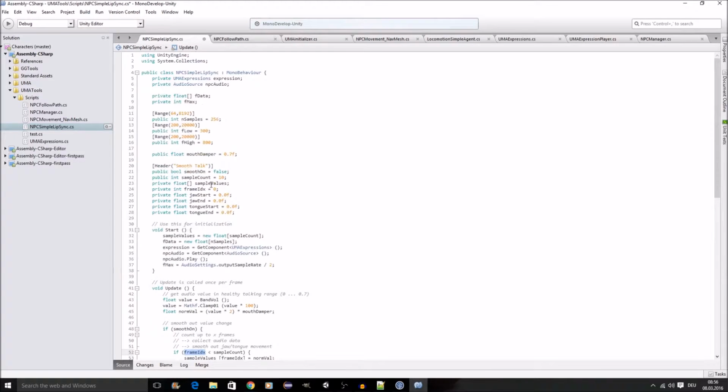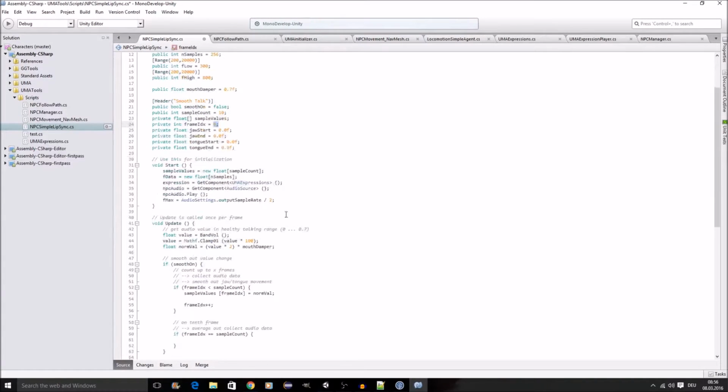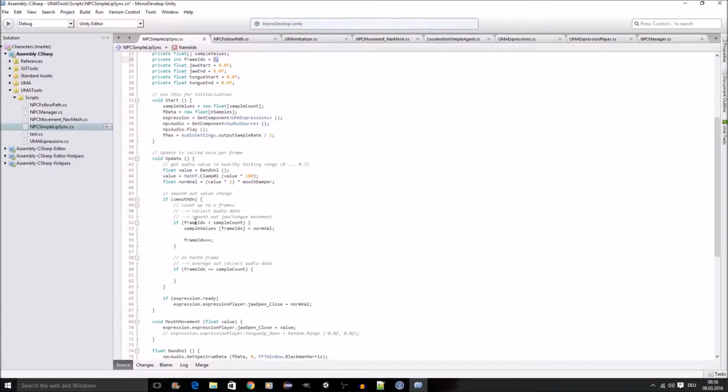Our initial frame index is on 0, which is good, and our count is now set to 10. So as we go in our first update function, we jump in here and we will set sample value at index 0 with our norm value. So far so good. Now this is the part basically where we collect our audio data. That's all there is to it.